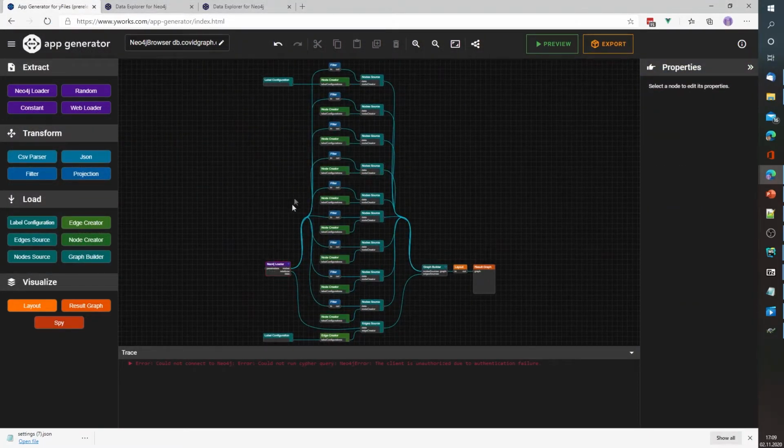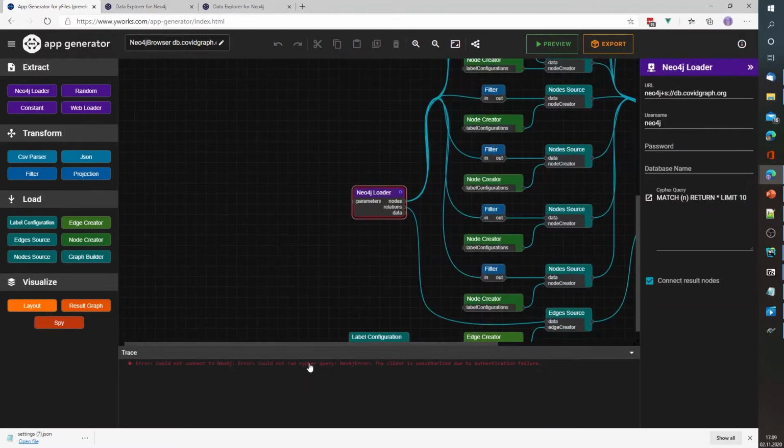There is still an error in the project. The way I exported the settings, it did not contain the password and username, so I need to fix that here. And since in this specific case the database runs on an older version of Neo4j, I also need to switch to using the bolt scheme.